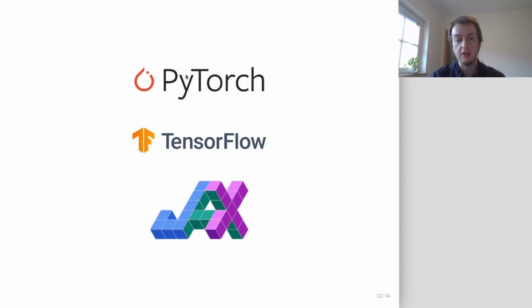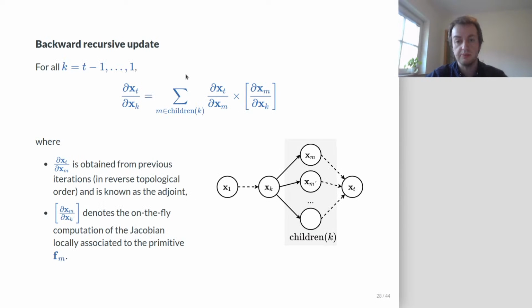And so the library is basically defining what are the functions fm that are associated, for example, with this quantity xm, but also how this function fk or fm can be differentiated with respect to its argument, right? So the framework is defining for each of these primitives how this on-the-fly computation should be performed or is defined.